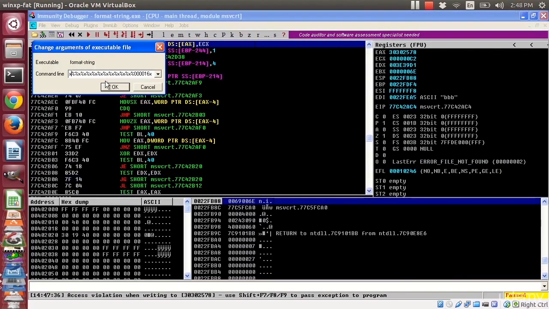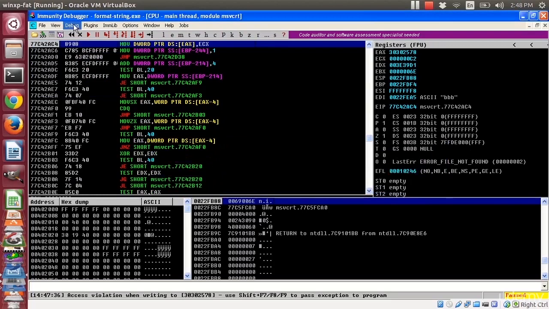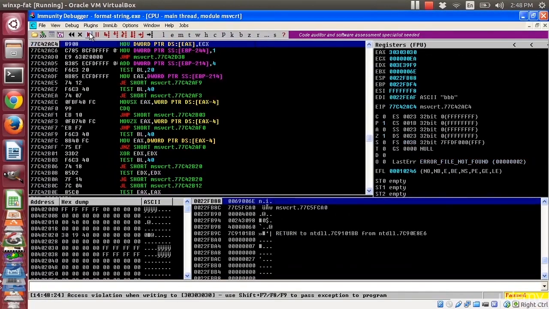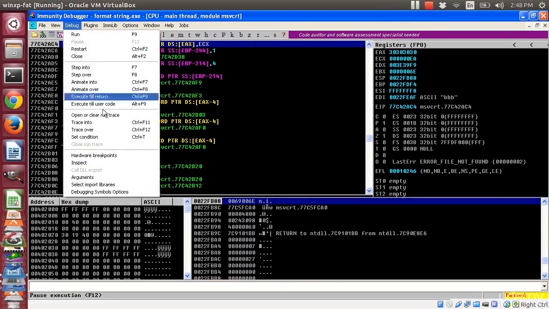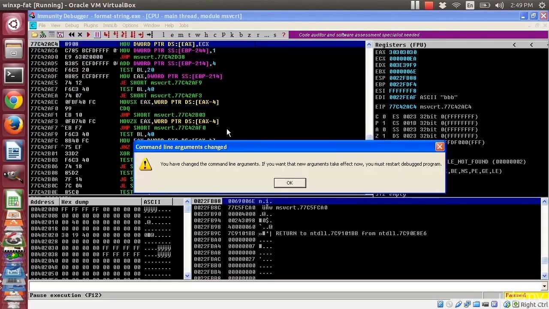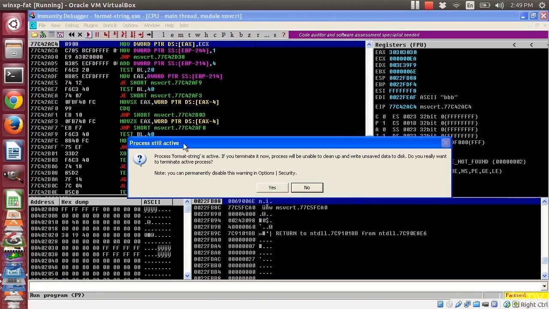Add to our arguments, %x, %x, %x, %x. We'll add 5 more in here. We will restart. Now I have all zeros. So that tells me I'm somewhere in one of those strings with the zeros that precede the 16s. If we add a few more, we will eventually get to the point of seeing our B's appear in our EAX register.